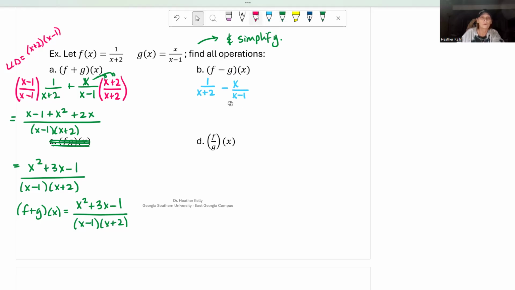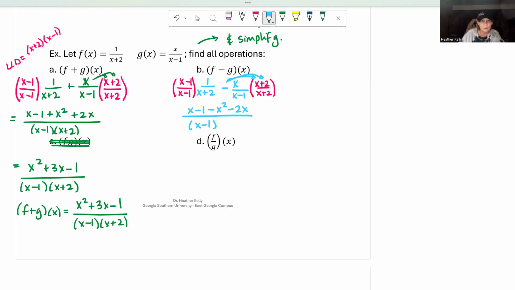We're going to need to multiply this guy by the x plus 2 over the x plus 2. I'm going to try to write a little bit smaller here. And this will be the x minus 1 over the x minus 1. Do this multiplication. So we'll have x minus 1 minus x squared minus 2x. Be real careful. That sign right there carries when we multiply those through, okay? That's a common mistake that people make, so be careful.